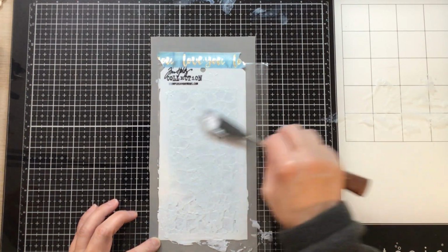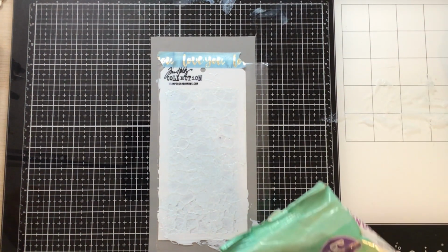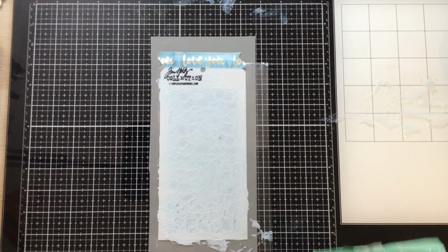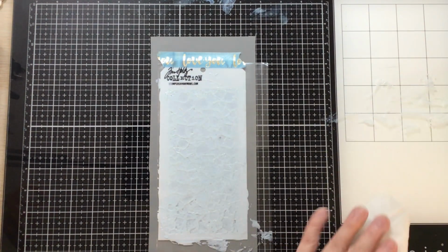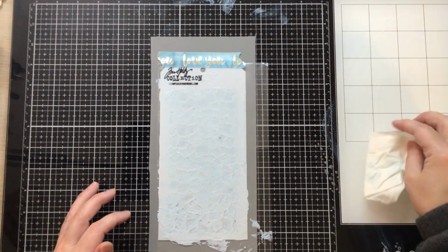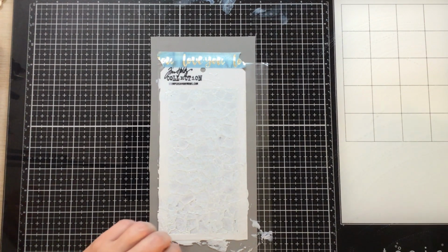Okay. There's our window. Now, before I lift that up, I'm going to get my baby wipe out here and wipe up my mat, and my palette knife. I think some night I'm just going to sit here and make a bunch of these just to have on hand. Been having so much fun with it. It's just fabulous.